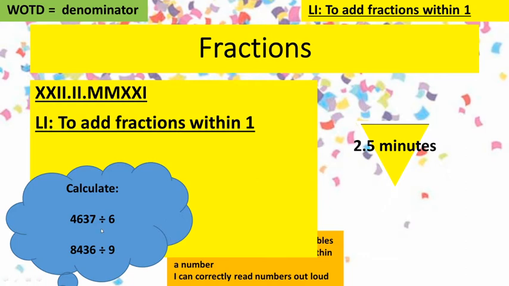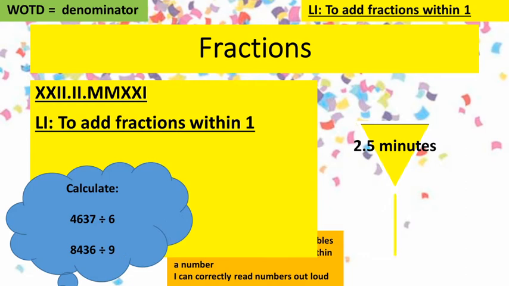So to start with, we have a couple of warm-up questions to practice our division that we worked on last term. So the first question is 4,637 divided by 6. The second one is 8,436 divided by 9. So pause the video and have a go at those questions, and then I'll share the answers with you.